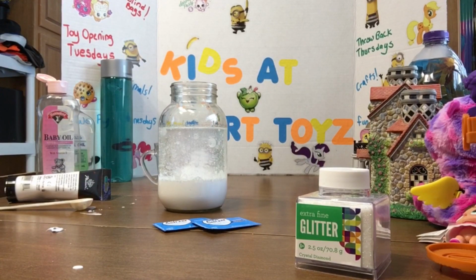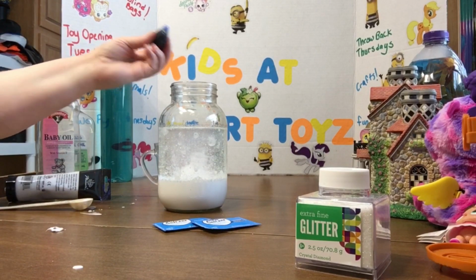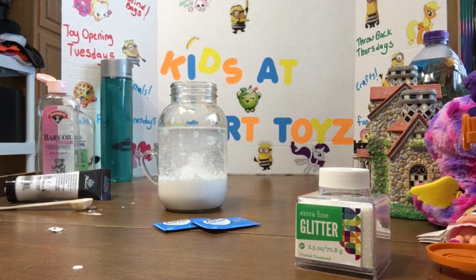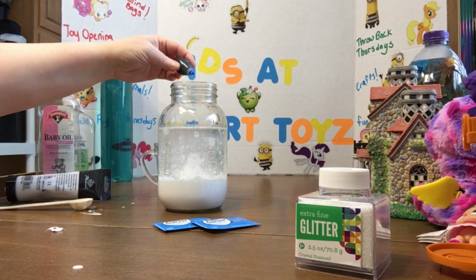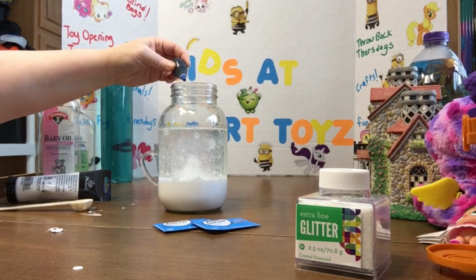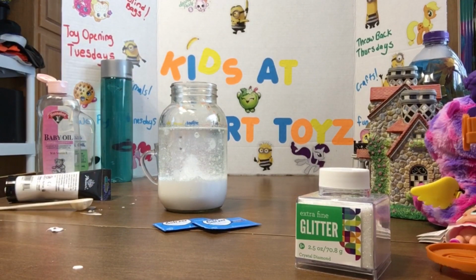Okay. And now we take some blue food coloring. It says add blue food coloring if desired. I don't know if I want to though, because it looks like snow already. Oh, why not? I'm going to have one drop. Drop. All right, I'm going to add a few more, because why not? We'll see what happens. Okay, that's good enough for me.